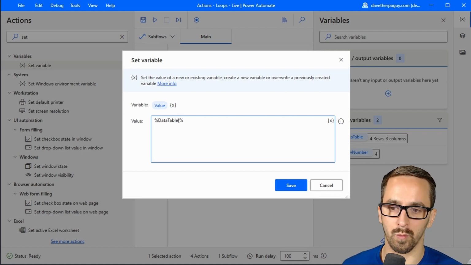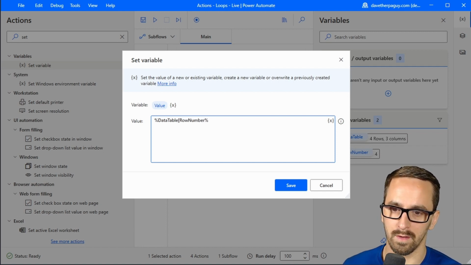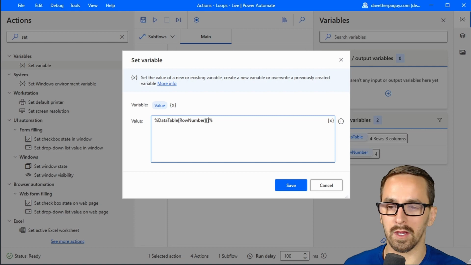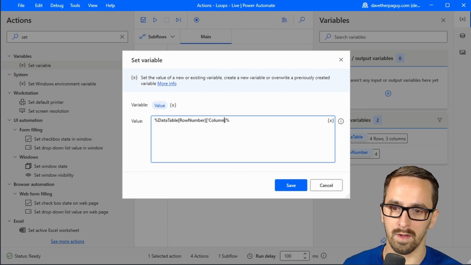And the row that we're dealing with is going to be based upon our loop index, which we called row number. And then the column name, let's go column 1.